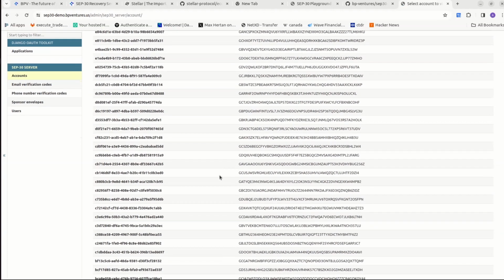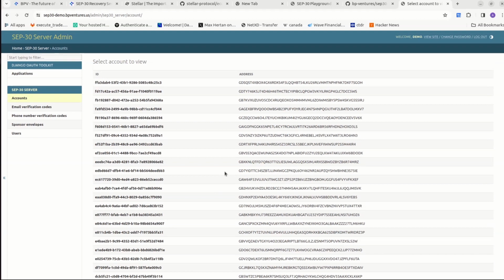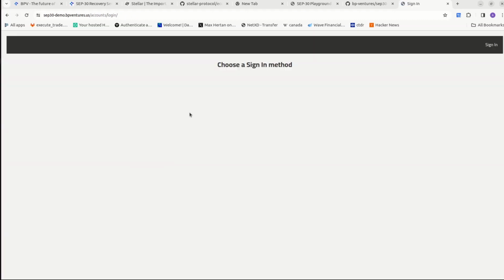And this is something that your server admin or your support team probably need access to in the event that a user has problems recovering their keys. But also you can see who your users are and keep track of what's happening. So let me log out. It's important if you're doing development to log out every time after you use this website.